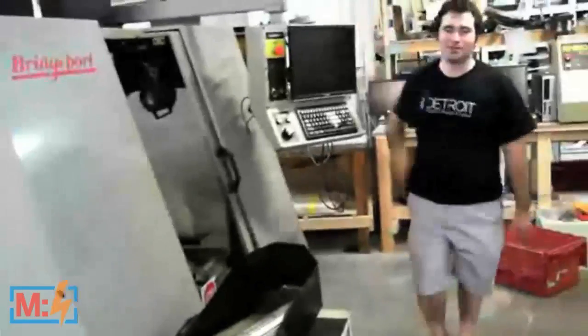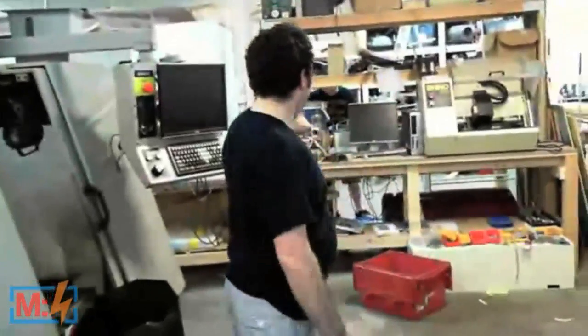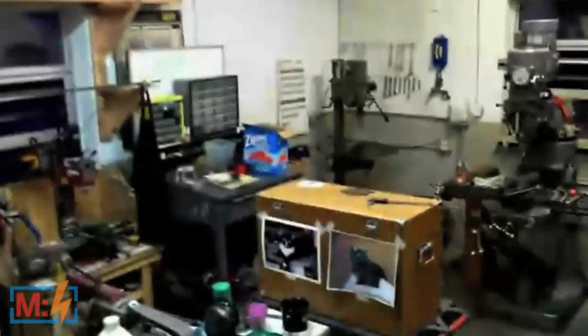Over here is our CNC lab. You can see our brand new baby CNC Bridgeport machine right here — that should be up and running very soon. We also have a full CNC lighting setup and a mini CNC router. Heading back to the machine and wood shop, we have a full-size 42-inch lathe, another Bridgeport that's manual, a nice precision grill, some smaller metalworking equipment, and over on the other side our sheet metalworking and presses. All sorts of cool gear.